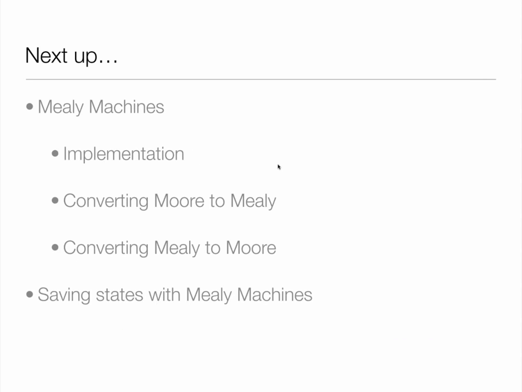Where are we going to go now? Well, not right now. In the next session, be it next week or the week after, I want to have a look at Mealy machines. The difference in implementation between a Moore and a Mealy, how we convert between the two, and how we might save states by using a Mealy machine instead of a Moore machine.